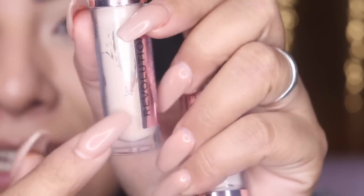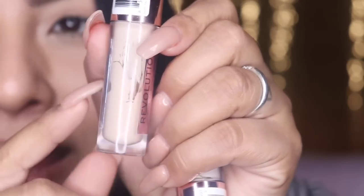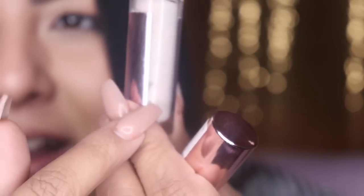girl, I use this in every single video, either priming my eyes. I need C7 for my face because C6 is a little bit too light. I think C6 is like a yellow undertone, and C1 is just like a really pale undertone. I don't know how you can explain it. This is empty right here. Like I said, they're both semi-empty. I don't know if y'all can see that. See exactly, there's a little wand. I only have a little bit of product, and this one is totally gone.